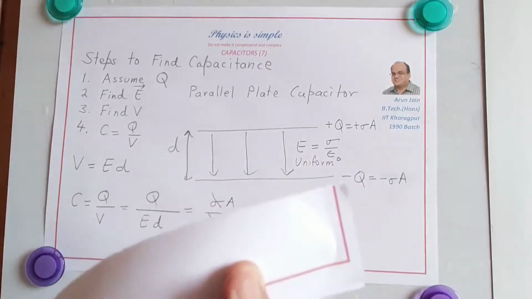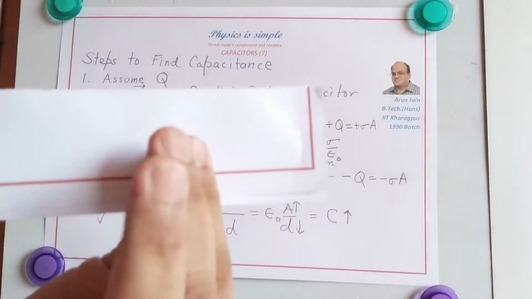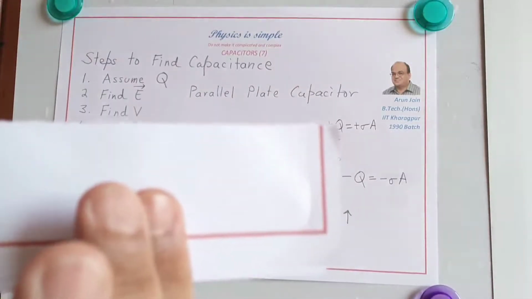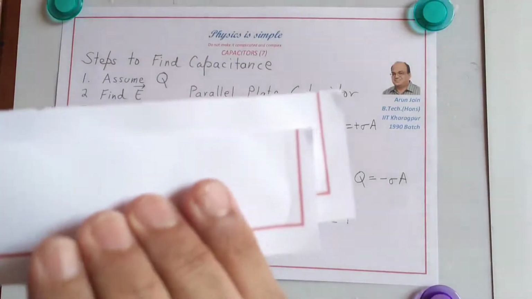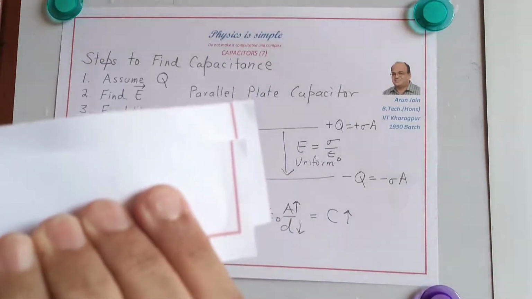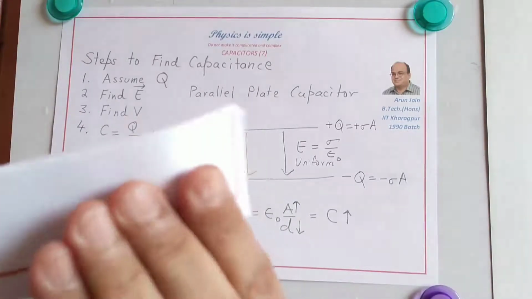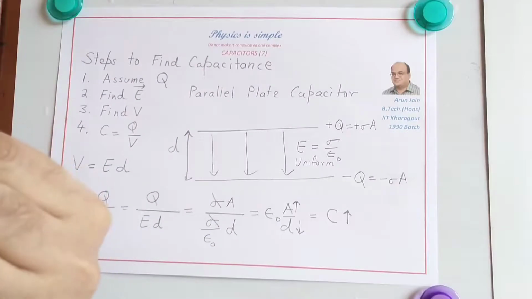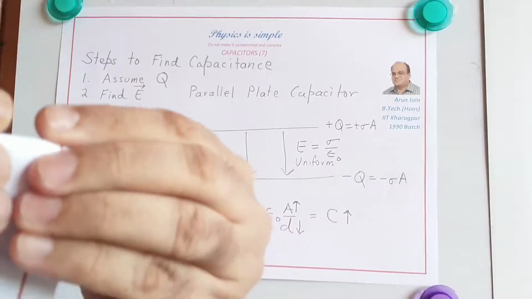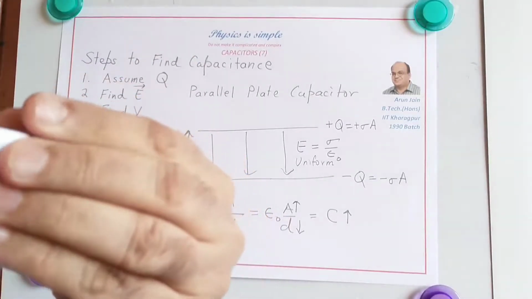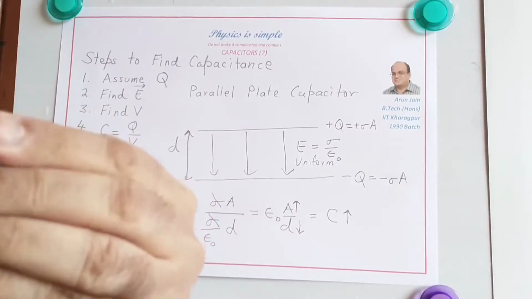The distance can be made a fraction of a millimeter. We need to put an insulator between the plates, which we'll discuss later, called a dielectric. So now these 2 plates are there, one on the other. So the parallel plate capacitor will look like this. Now how to make it look small? We can roll this. So this is rolled like this. And once we roll it, it becomes a very small looking capacitor.